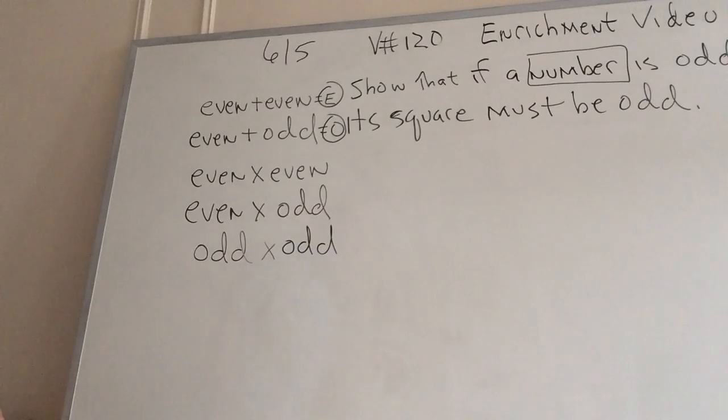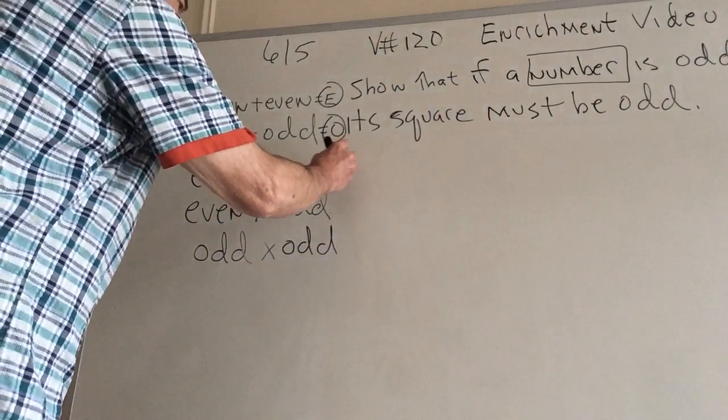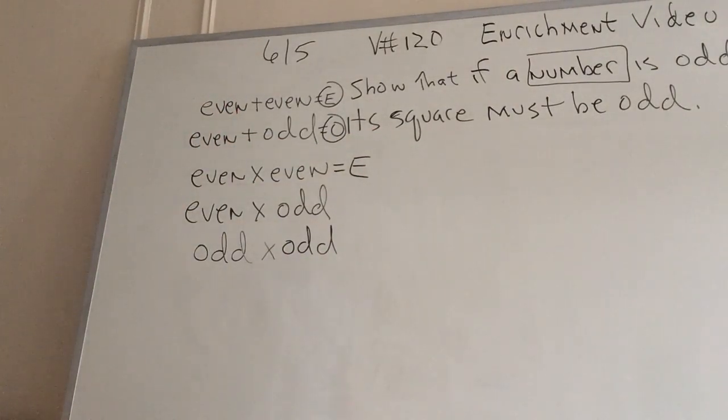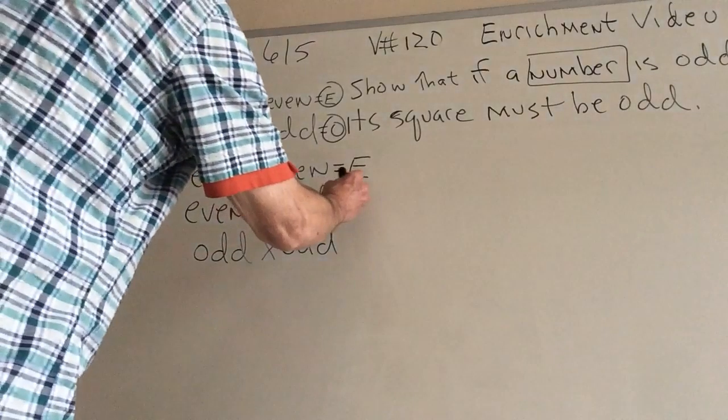And now we ask ourselves a simple question, what's an even times an even? Well, if you work it out in your head, it's going to be an even. 4 times 2 is 8, 12 times 12 is 144. Go on until the end of time. You'll see that that must be true. And any even number times an odd number must be an even number.